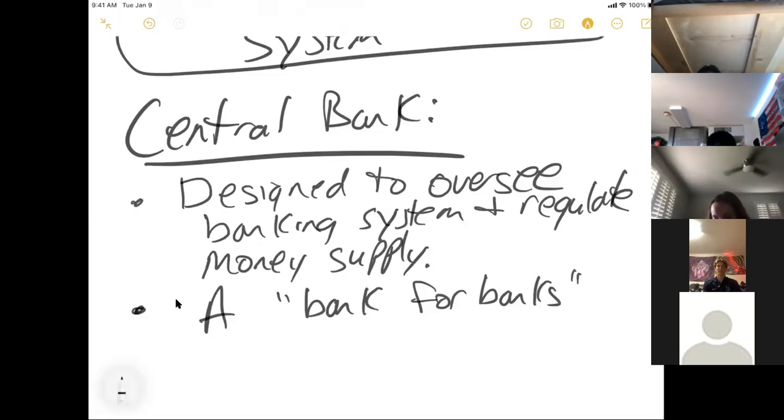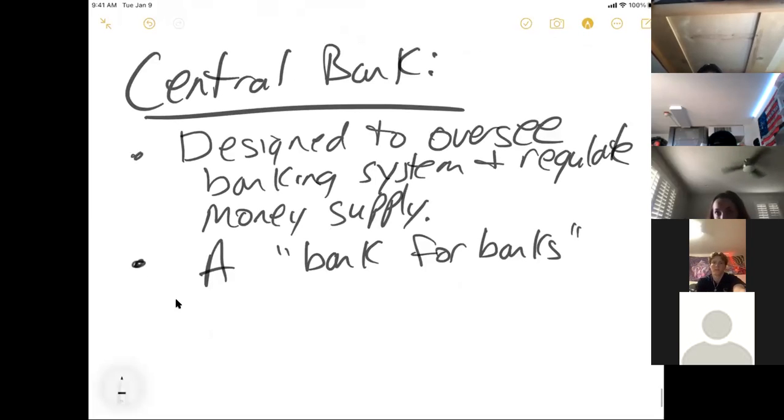We want a very decentralized banking system with lots of little banks, right? But of course, the problem with lots of little banks is a lot of little banks means a lot of little banking crises. And that was pretty much true for much of US history. Without having a central bank, we regularly had banking crises because banks would get in trouble and there was nobody that they could borrow money from. There was nobody that would provide them financial services in the event of a crisis.